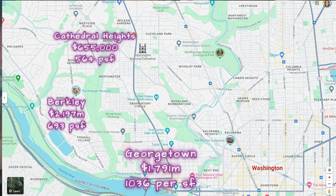And then I just sort of filtered Foggy Bottom and West End together because they are fairly comparable in property types and pricing. So just to get a nice average figure there. West End, Foggy Bottom, the combination average over the last 4 months comes out to just under $700,000, $698,000. And that works out to $661 per square foot. So a little bit more than what we just saw in Cathedral Heights. The square footage there though is an average of 992. So there we're looking at more of a tight two bedroom average.